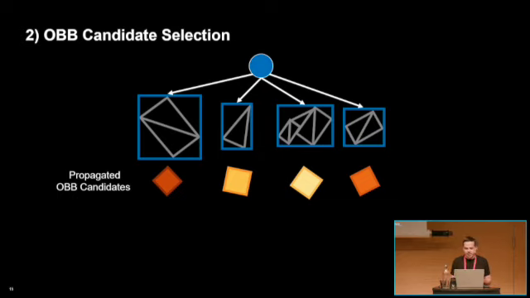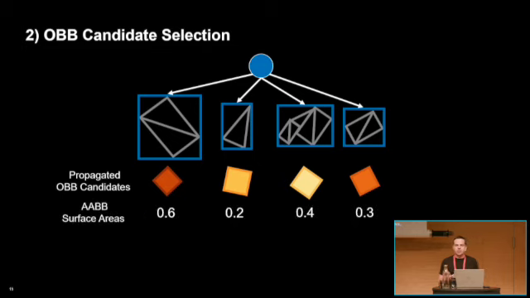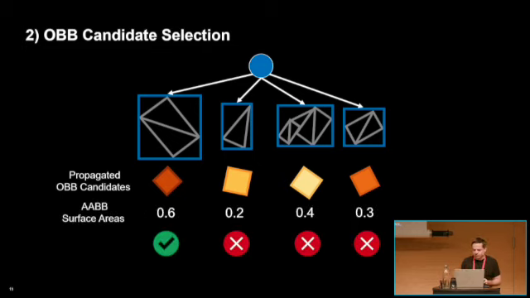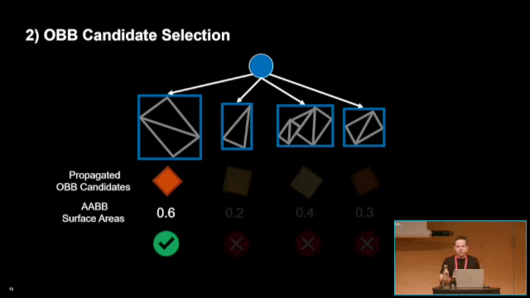So for this wide node, either having children as leaf nodes or interior nodes, you have the OBB candidates that were propagated up. And we tried to brute force it or stochastically sample it. The problem is that also takes some time. The cheapest and effective option in our case is that we just compute the surface area of those children and take the one that has the largest surface area, because that is the one that is most likely to be hit.